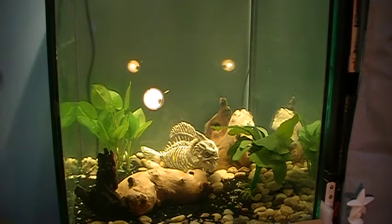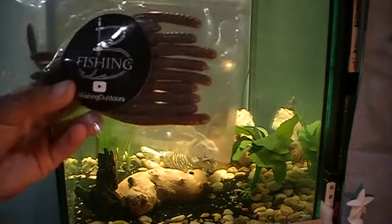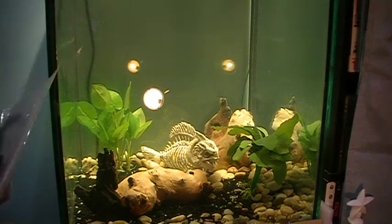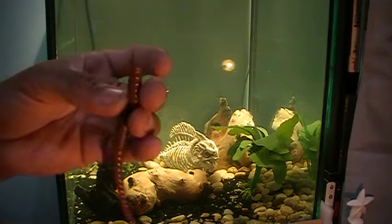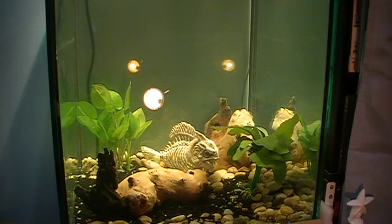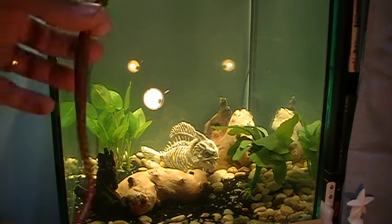And we'll get these two real quick. These two natural colors. I am absolutely ecstatic. These look through the bag absolutely awesome. So we've got the floating. Ooh, they smell good too. A little bit of garlicky scent to them. This is the floating. And then I have a bag of the non-floating.